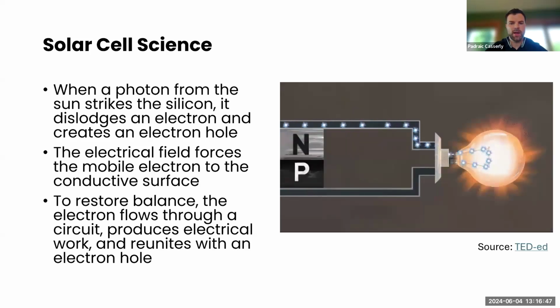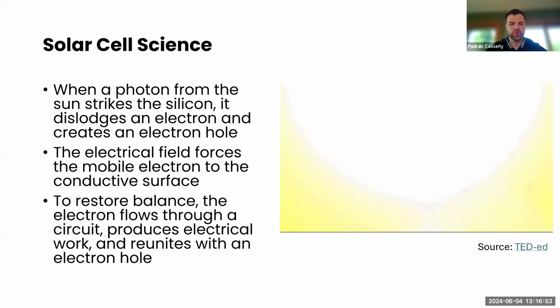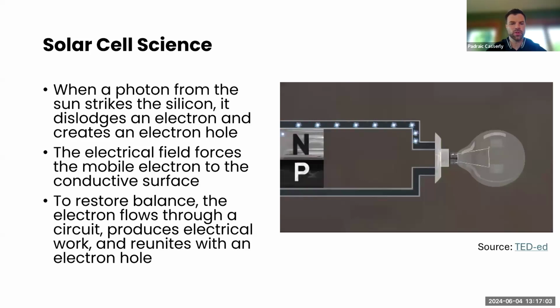And it will move through a conductive material, and it will try to reconnect with the electron hole which was produced. It does this by moving through a circuit, and as it moves through the circuit, it produces electrical work.